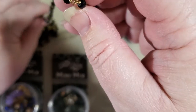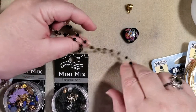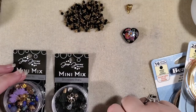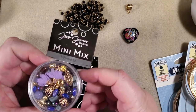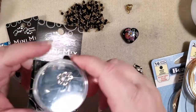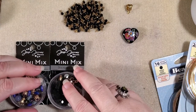But I've decided to add, instead of just one dangle, that little something different I talked about doing, we're going to do 3 little dangles on either side. So we'll need a little bit more than the original plan. Then I got some vibrant iris beads. It's a beautiful little set. And some blackberry baby beads. These are going to be for our dangles and add a few other little beads around our heart.